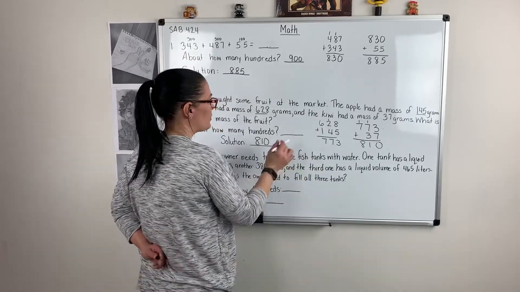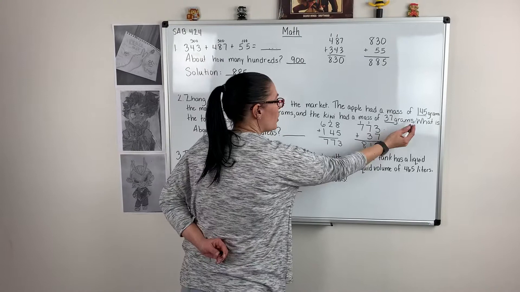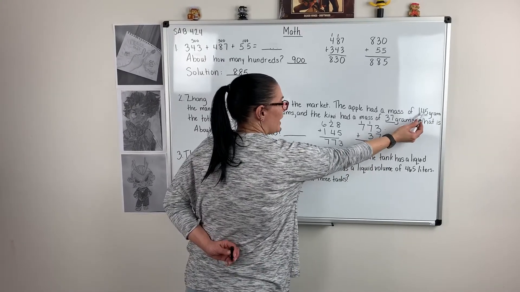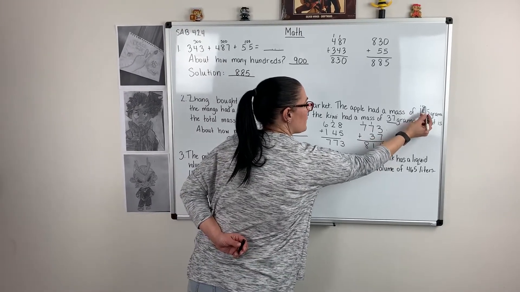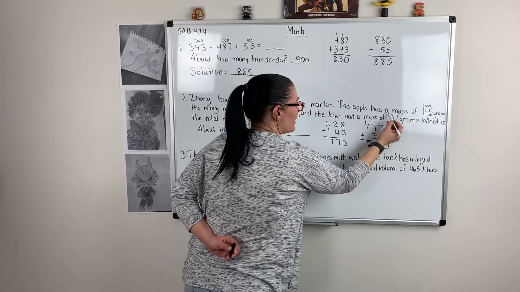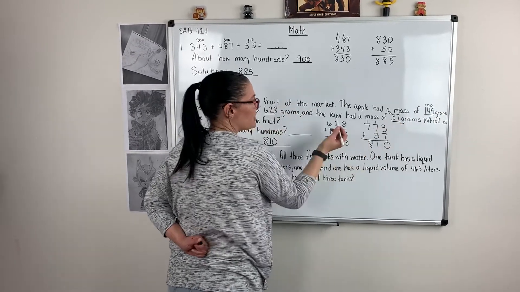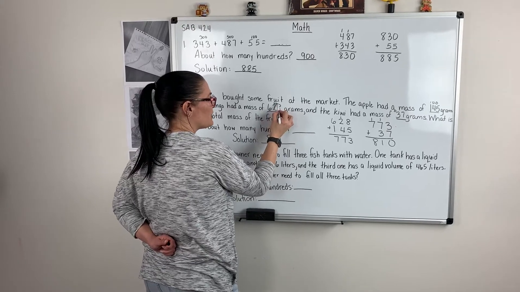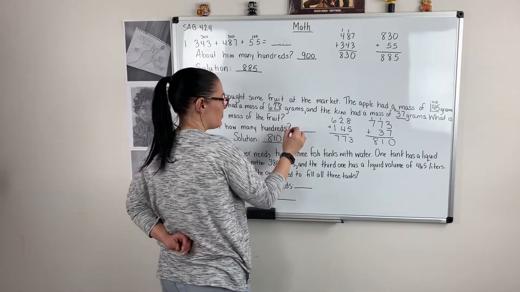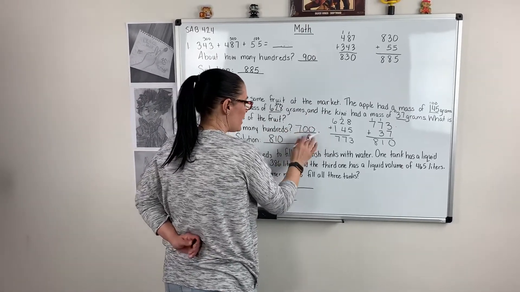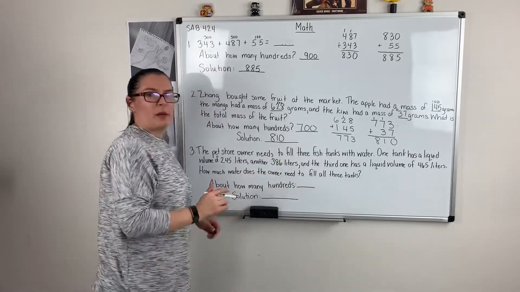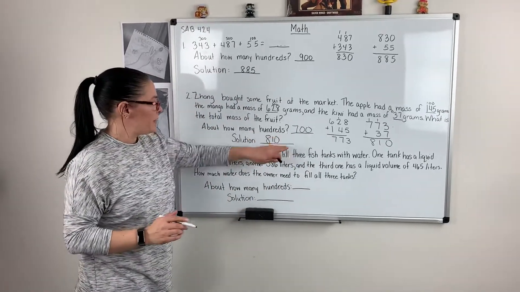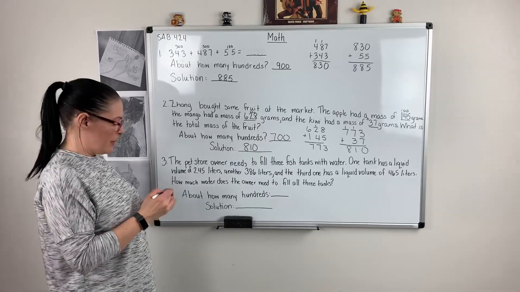Let's see if our guess was pretty close. We said that 145, that's going to be close to 100. 37 rounds to the nearest 10 is going to be close to zero. And 628 is going to be close to 600. 600 plus 100 is 700. Our numbers are off a little bit but they're not too far off. So I can see that that's probably correct.